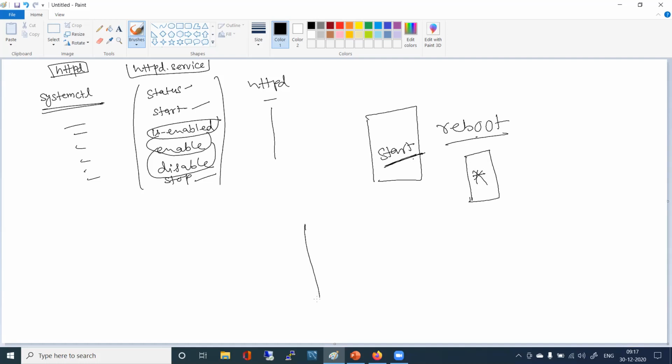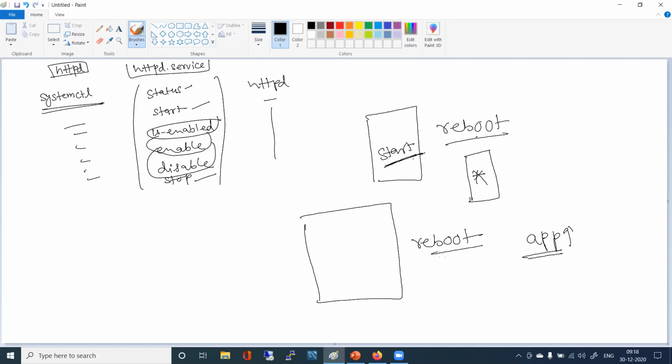But if you are running a full-fledged web service, every time you reboot your machine, whenever it comes up, your application should also come up. That is the default in standard production servers. So whenever you start your machine, your application should come up automatically.